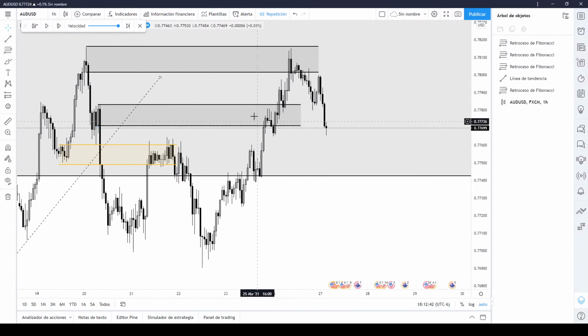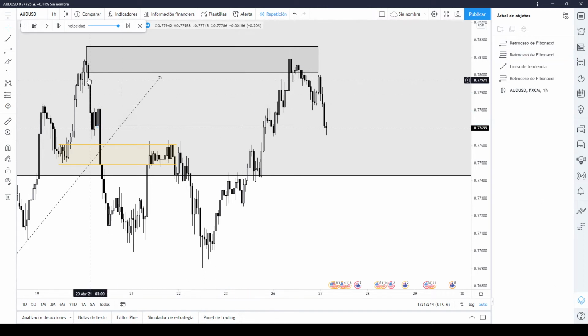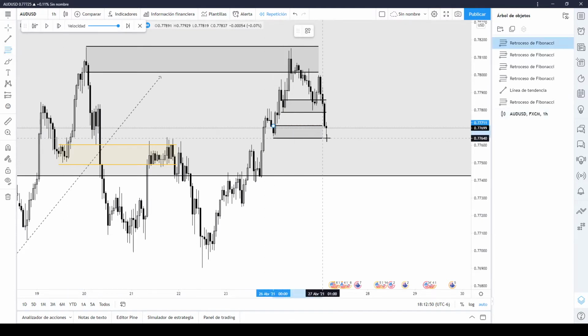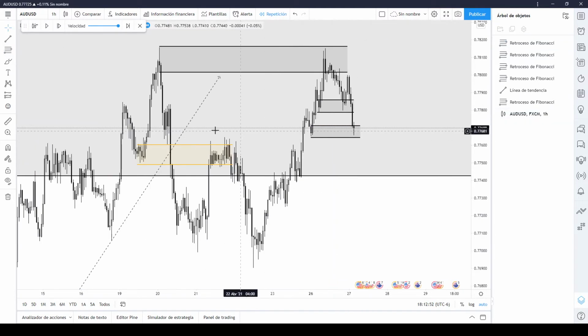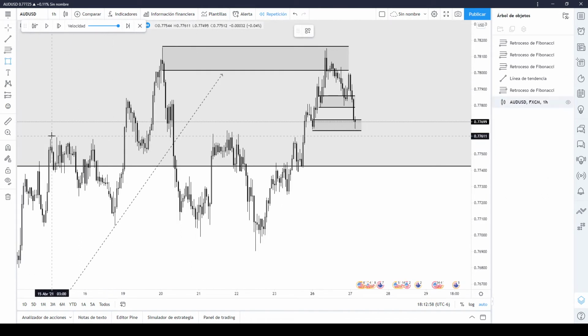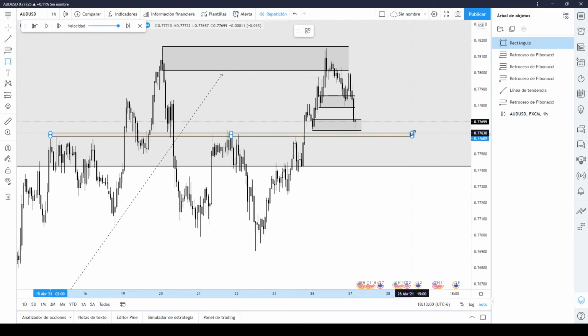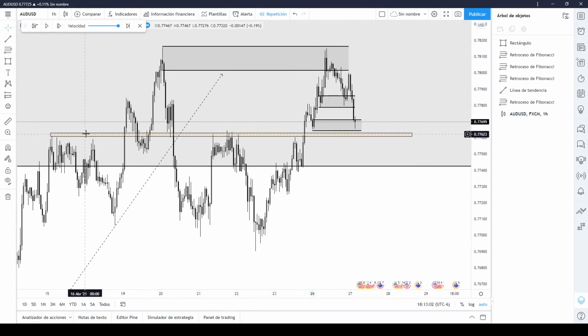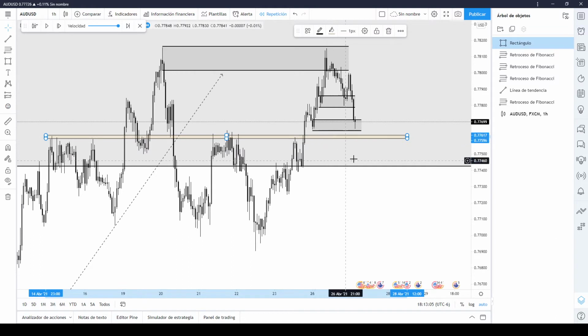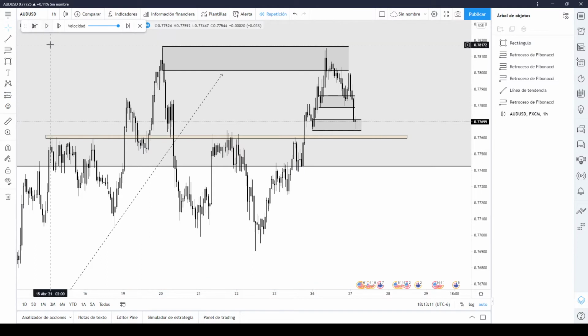We go from zone to zone. This is my take profit. You can use this as your take profit 1, take profit 2. And we have some sort of support and resistance structure, which you can use as well around this level. Resistance. So I know that there should be liquidity below here.